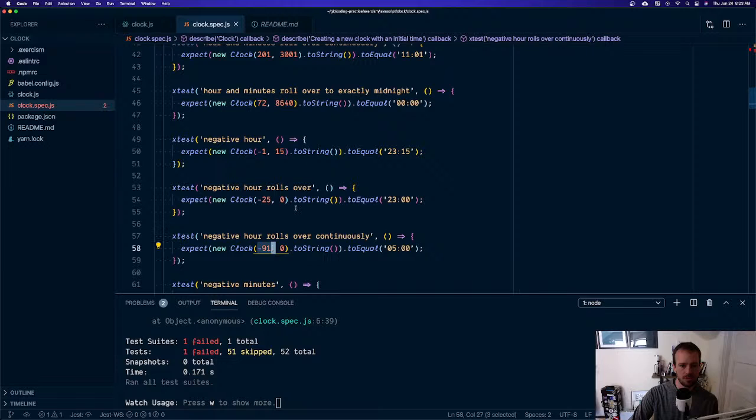Oh, no. Can you just do mod 24 and then do 24 minus whatever the result of that is if it's negative? I think so. I think that would work. This would be 5. This would be 1, right? And 24 minus 1. Yeah.